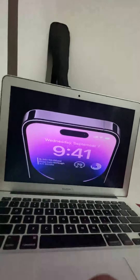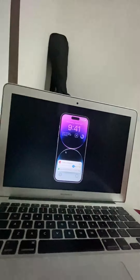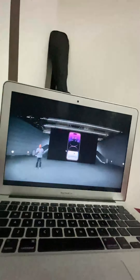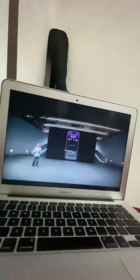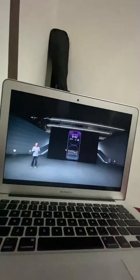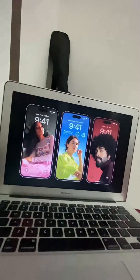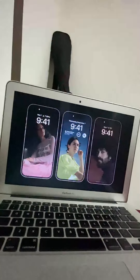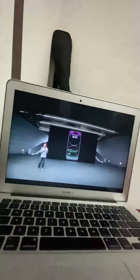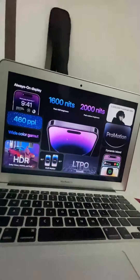This keeps essential information available for moments where all you need is just a glance. It's made possible by new technologies that make the display incredibly power efficient. This display can operate at a refresh rate as low as 1 Hz with a new low power mode, and we further improved our LTPO technology, allowing the display to intelligently dim the entire lock screen. We also take advantage of multiple co-processors in our chip to refresh the display using minimal power, so the time, widgets, and Live Activities are always available. We use our photographic expertise and powerful image segmentation to dim wallpaper photos while preserving skin tones, so they continue to look great.